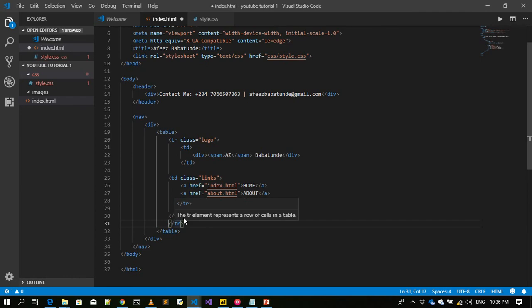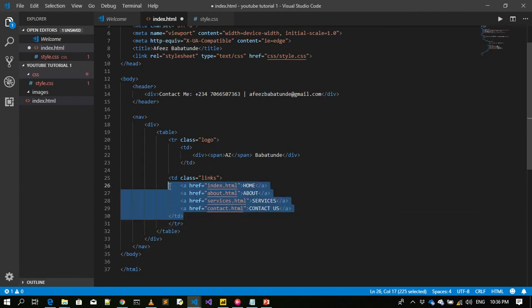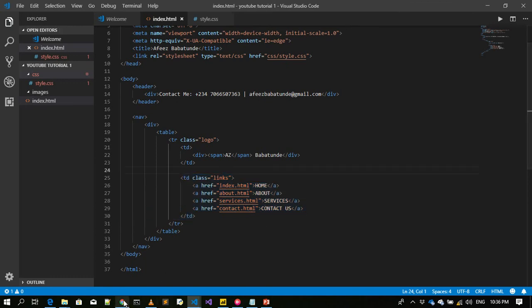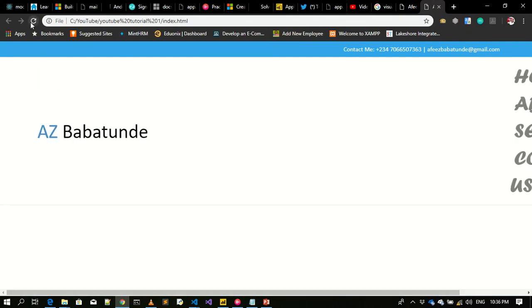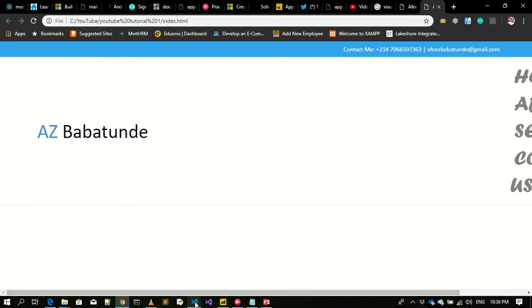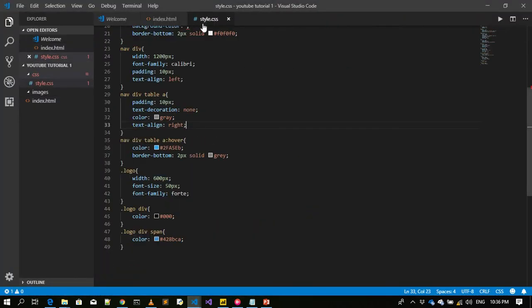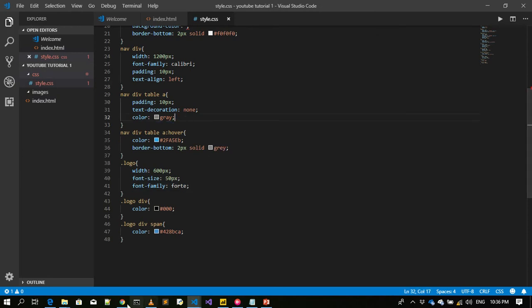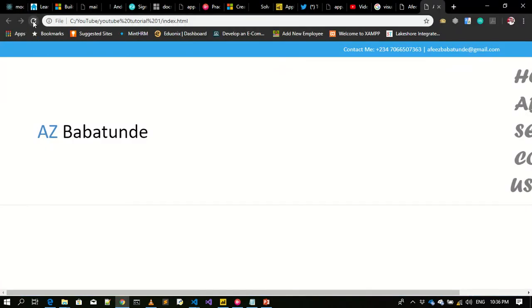So we need to rectify that. It's supposed to be at the normal side. So let's reload, see what we have. We are having an error because we have changed something here. From this place, text align to the right, we don't need that. So let's do it like this and then see what we are having.